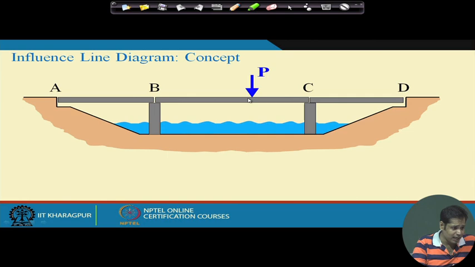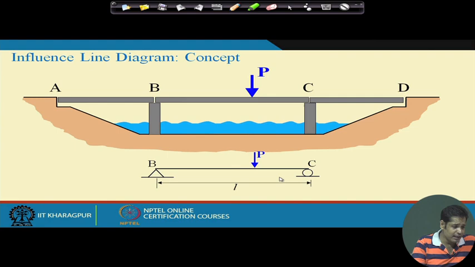Now this is a real system, the physical system, and this is an idealized model of the central girder BC. As I said, these girders are not continuous, this is simply supported. So these ends are simply supported, length is L, and it is subjected to a concentrated load, right. So this is at a snapshot, at a given time instant, at a given position of the load. For this problem we can find out the reactions at supports, and the bending moment and shear force at any cross section of the beam. Whatever knowledge and understanding we have, based on that we can determine that, right.